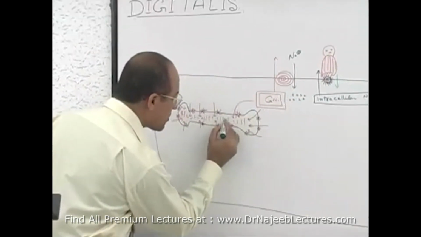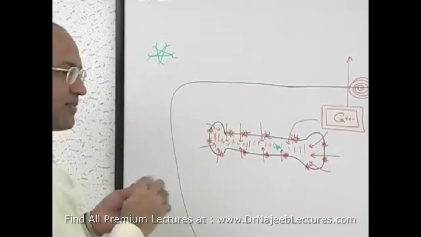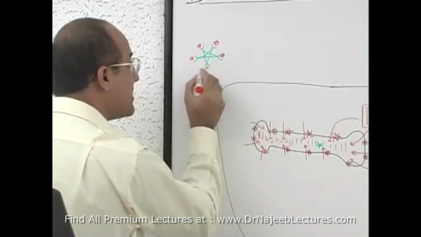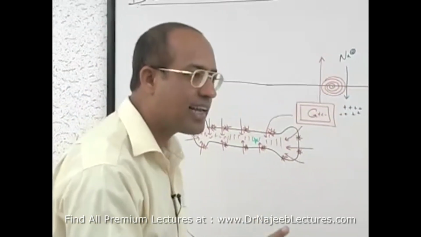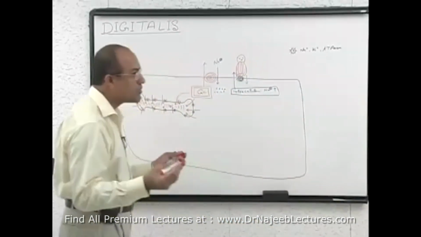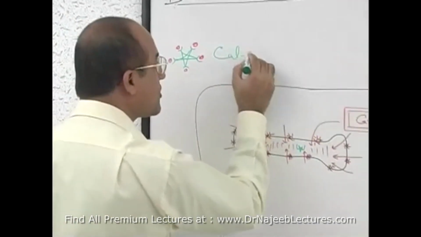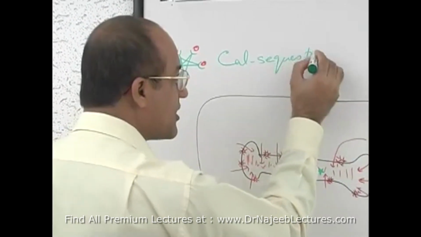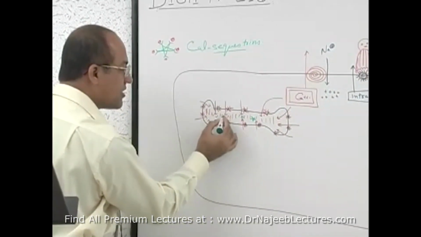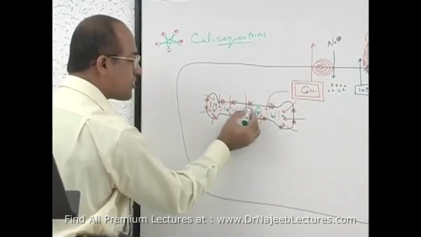I will show you. For example, this is the protein here. This protein has points here. And who will fit in these points? Calcium. Calcium will stick to these points. So this protein is a calcium binding protein. Or more truly we say these are calcium sequestering proteins. So their name is very simple. Calcium sequestering proteins are called simply calsequestrins. So we can say that the sarcoplasmic reticulum is very rich in calsequestrins, so that whenever the pump brings the calcium in, calcium will get bound to calsequestrin.